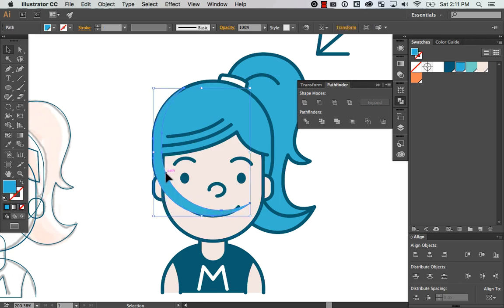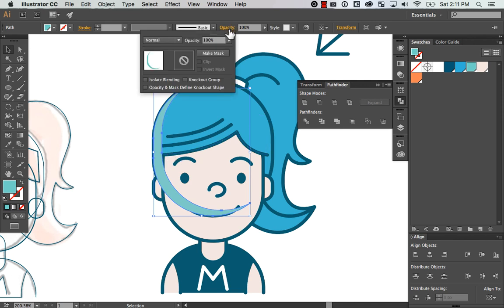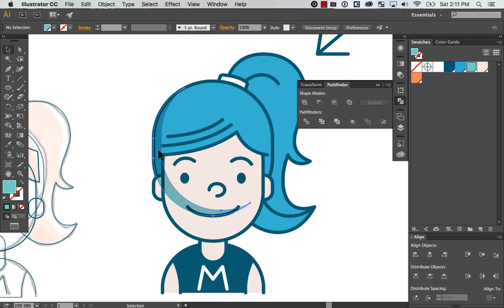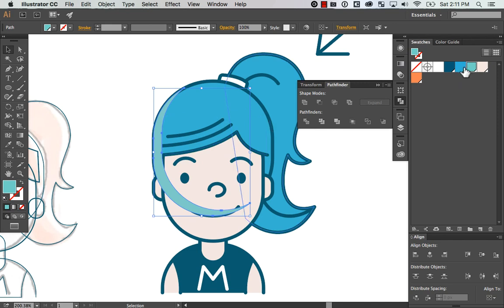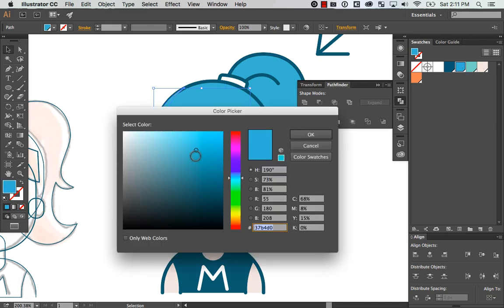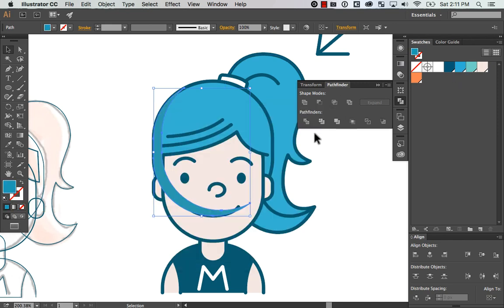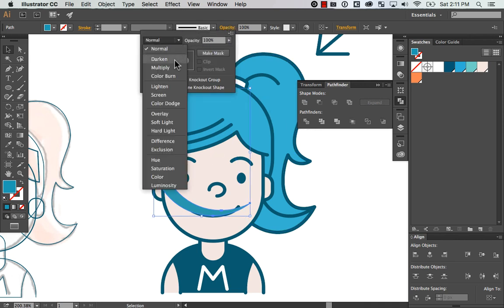I'm going to remove the stroke, and let's say that this color is going to be the shade in everything. So what I do here is I change the opacity to multiply. And this is actually not exactly what we're going to do. So now hold on, let's set opacity to normal, sorry. And then I'm going to change it back to blue, but then I'm going to change the shade. I'm going to change the color a little bit darker. There you go. And then I'm going to change the opacity, not to normal, but to darken.